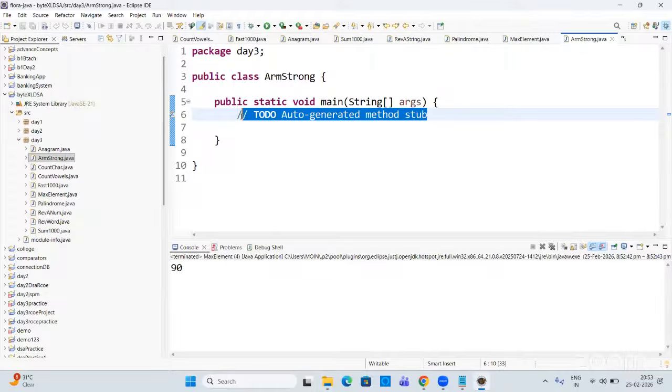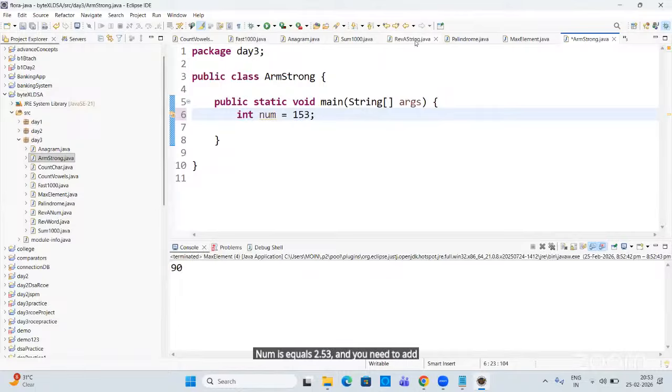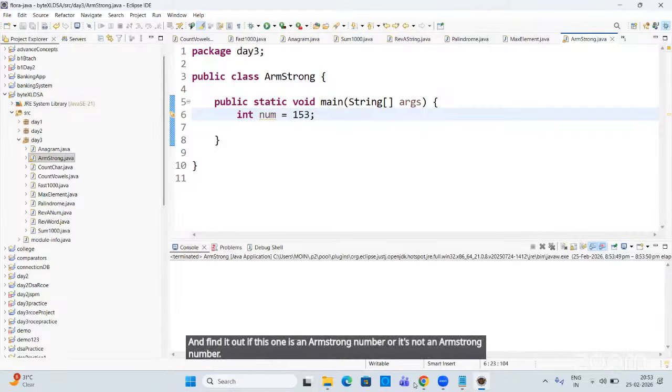So maybe I'll come in and tell int num is equals to 153, and you need to write the logic for this one and find out if this one is an Armstrong number or it's not an Armstrong number. Okay, Abdul, hope you understood what is the question.